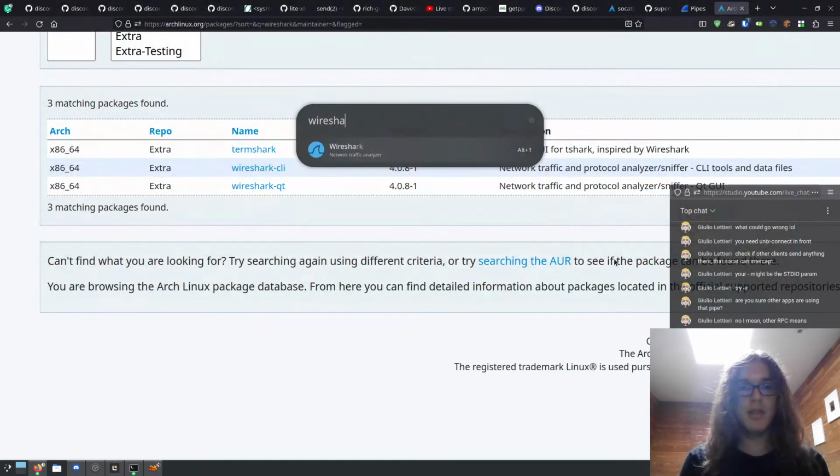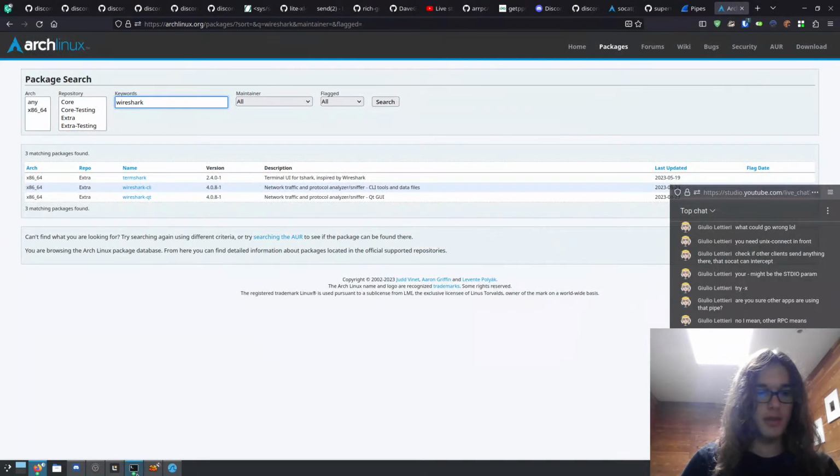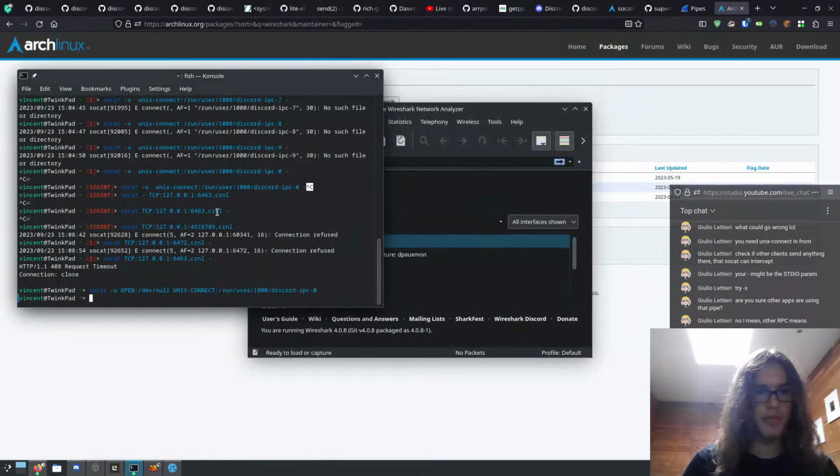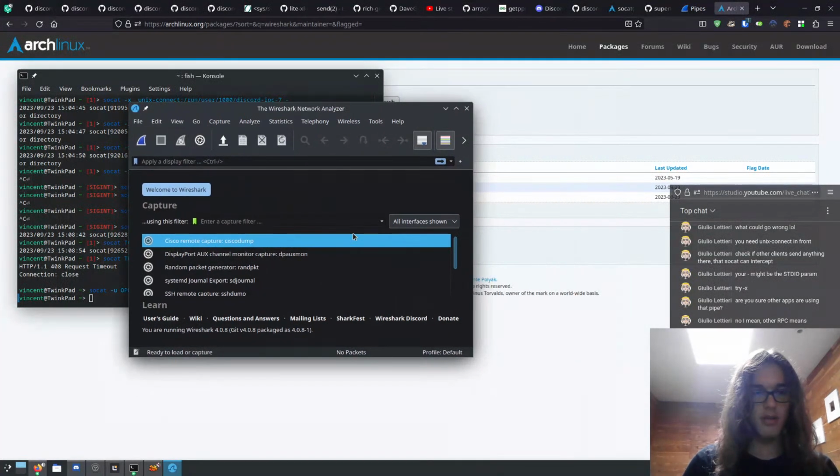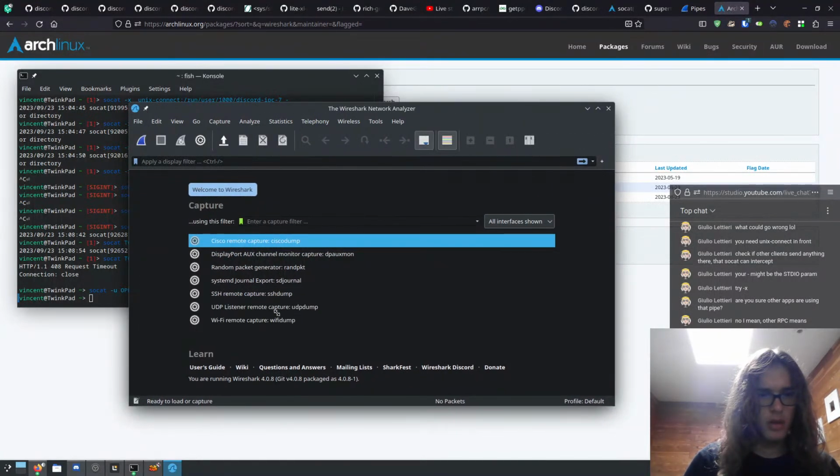Okay. Well, that makes my life easier. Now, just go here. I don't know how to use this. Open a capture file. No. Capture options.